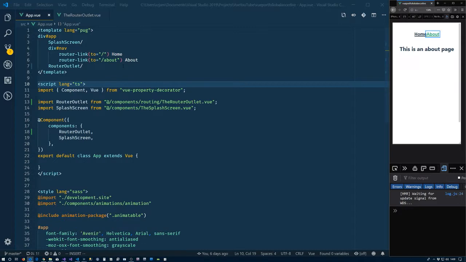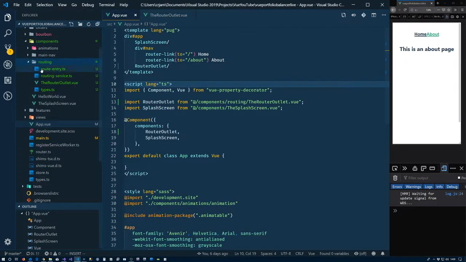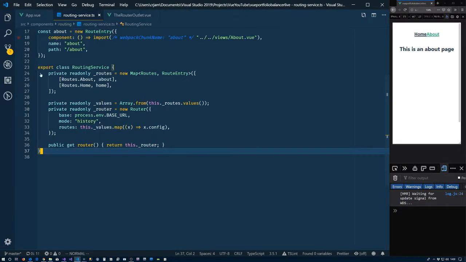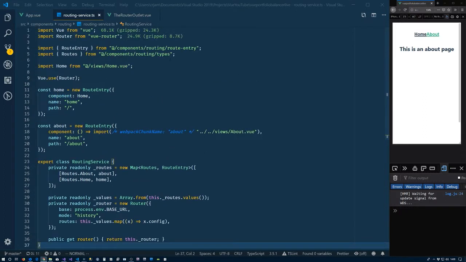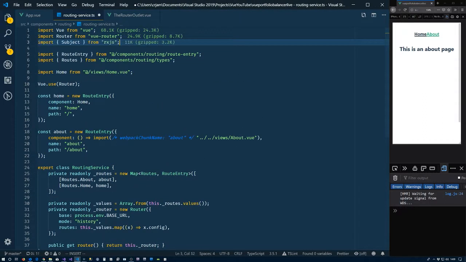So next up, we will return to the routing service. So I said we need a way to communicate that we want to make a route change. And like I said, we're doing it through the routing service. So it's going to involve us using, as usual, RxJS, and we're just going to need the Subject.